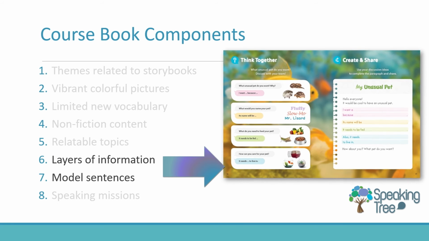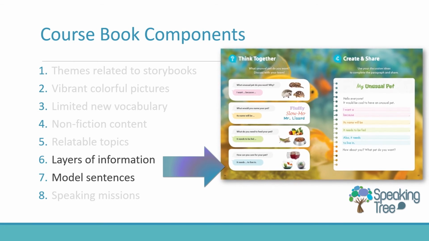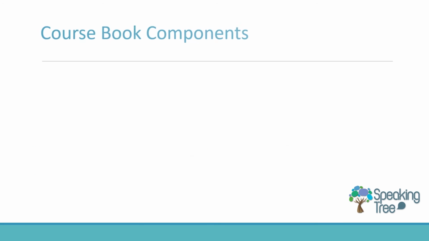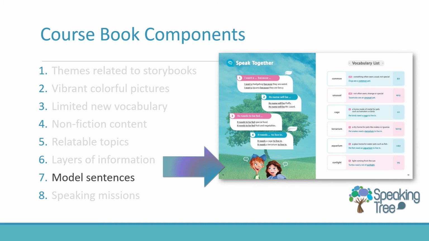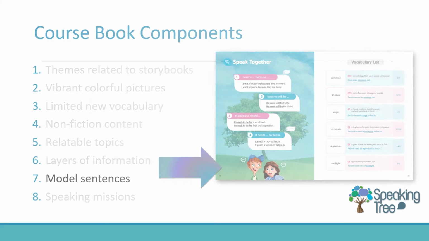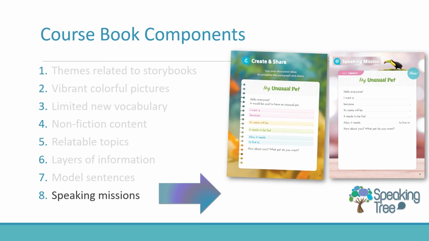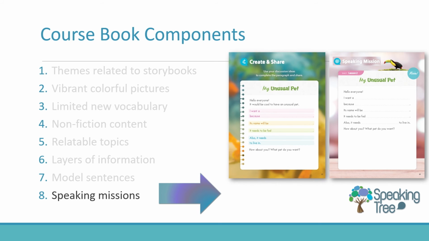The Think Together page is designed as a group exercise where students can add layers of information using the picture prompts and structured output-focused tasks. Then, students use the model sentences to create and share their ideas. The Speak Together page is an opportunity to drill the sentence patterns using more examples. Finally, for the speaking mission, students use ideas generated earlier in the Create and Share to write and speak their own ideas.